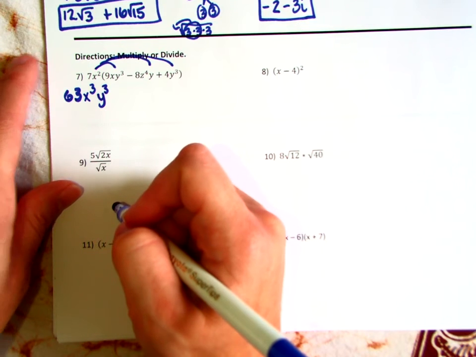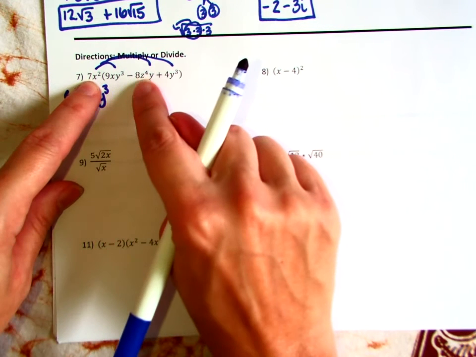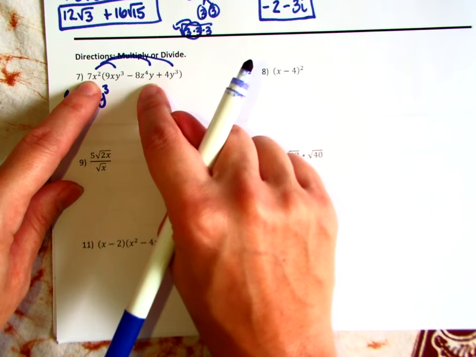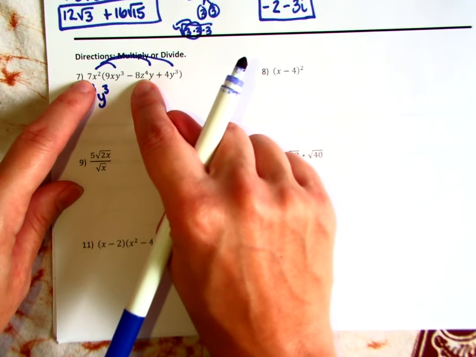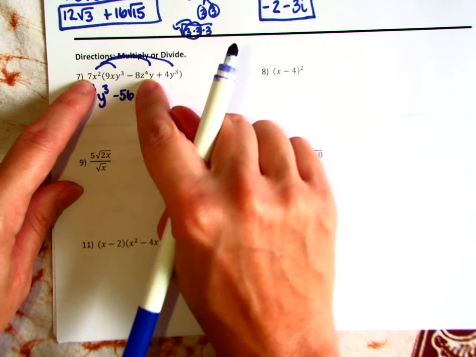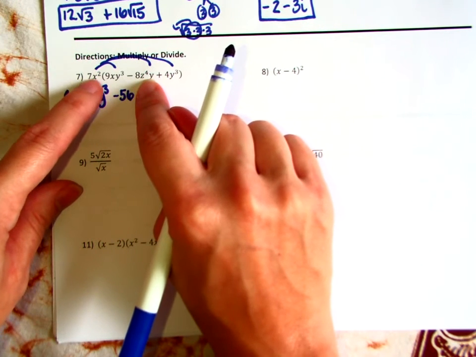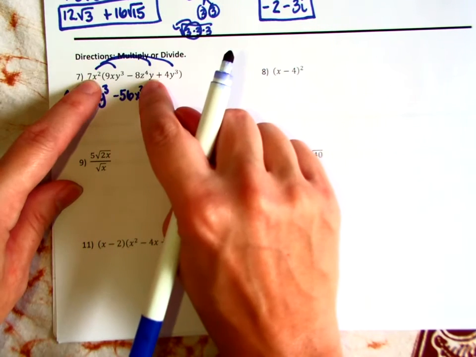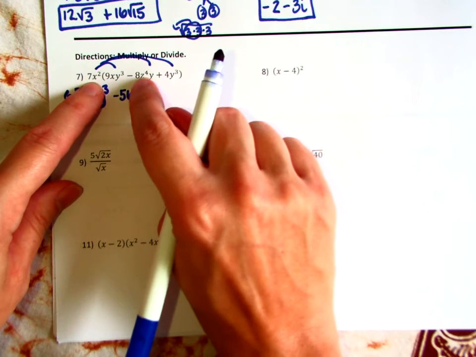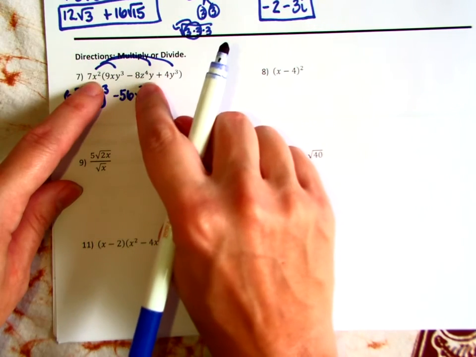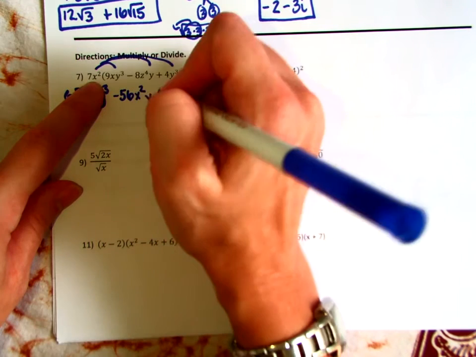Now we go to the next one. We're still going to go back to 7x squared, but this time we're going to do negative 8z to the 4th y. So take care of your numbers first. 7 times negative 8 is negative 56. Take care of your x's next. There's only the x squared on the outside, so you bring that down. Take care of your y's next. So notice the only y is on the inside, so we bring it down. And then the last one that we have to take care of is the z to the 4th.